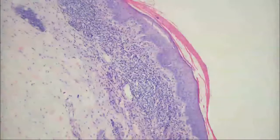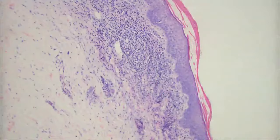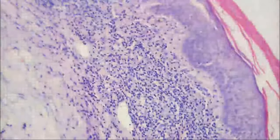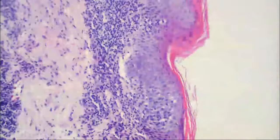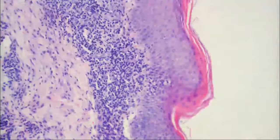Tinea can give you lots of different patterns. So spongiotic dermatitis, the band-like infiltrate, almost a lichenoid pattern like you noticed. It's got some eosinophils in it. You can get a granulomatous process. You can get follicular involvement with tinea. So lots of different patterns of tinea capitis, tinea corporis. What's the most common causative organism? I think the most common is T. rubrum. Good.